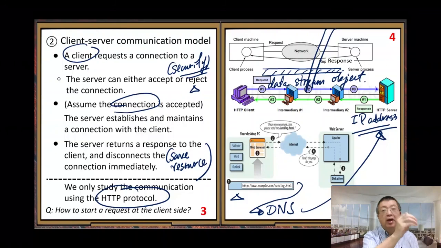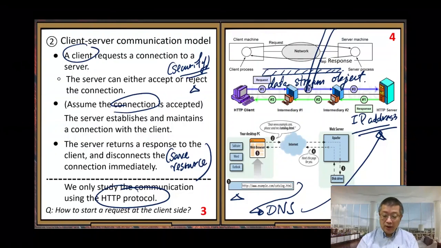Then the second time, the client machine sends the request using the returned IP address, this time to the server. Then you can get to that server with the IP address, but it's hidden. You cannot see it. It happens behind the scenes. You may not realize it. Then you get the return, the web page that is returned, so you see it. So you are very happy.